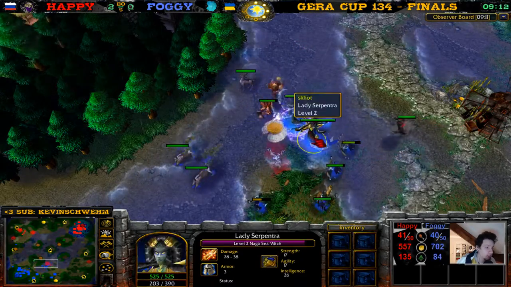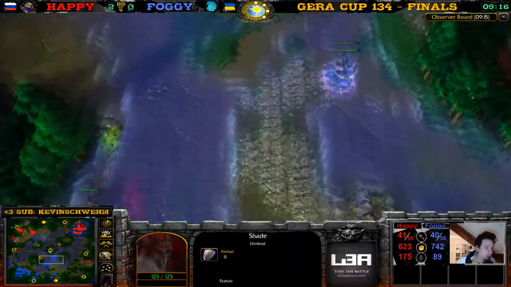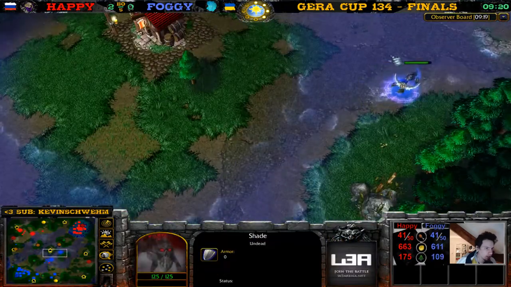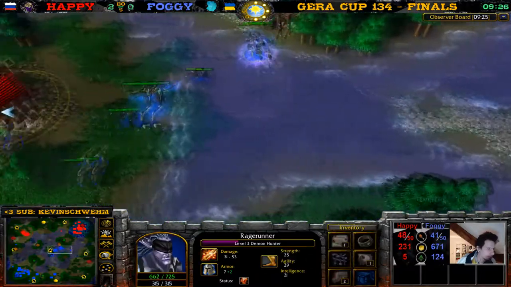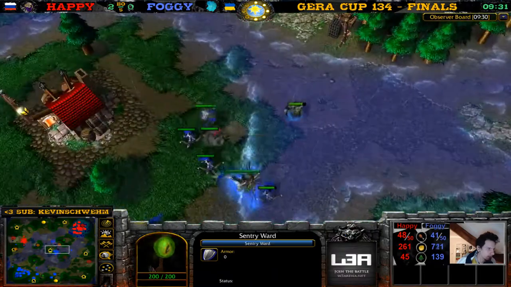And what do we have? Sentry Wards. Oh, the Shade in trouble. Be careful, Shade. Okay, he places the Sentry Ward somewhere else. Okay, the Shade will survive for now. The Naga is level 3. Of course, he wouldn't just place the Shade here, but I'm just saying the Demon Hunter moves away from the army to place the Shade. So the Shade is still safe here.